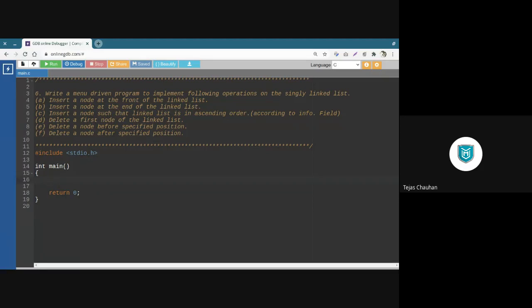Okay. So here in a 6th practical, we are going to implement singly linked list program with all possible operations that we have seen in the lecture session. That's one thing. Now, second thing, as we are going to create it as a abstract data type. So here in a linked list, we need node. We require a node. So we will create node as a data type, abstract data type, and we'll use that node here.